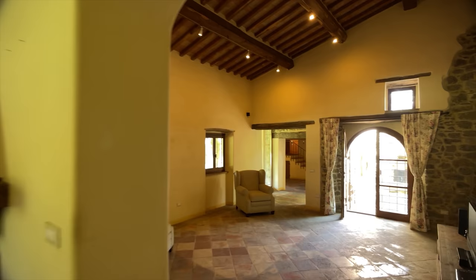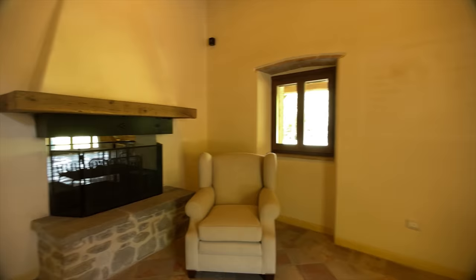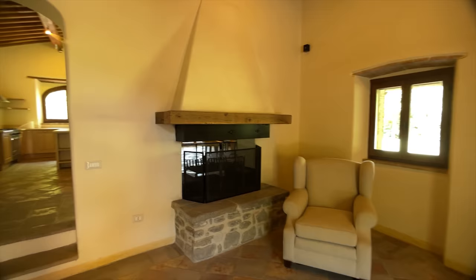When you come in through the front door, there's this really nice big room — they used to use it as a TV room, but it would make a really great entrance hall. Just over here you can see a fireplace which is open on both sides, which I really like.